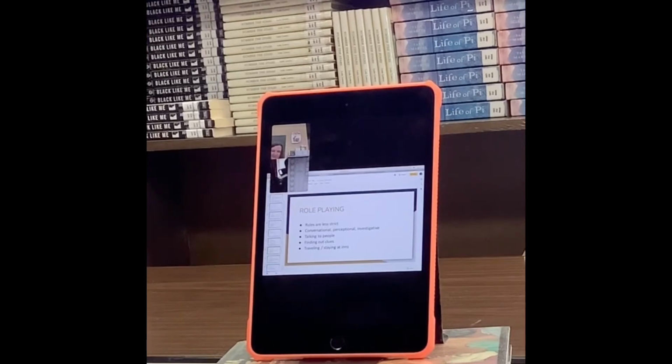Perception. Saying, oh, you have to do a dice check for that. It's reliant on what you've already made.